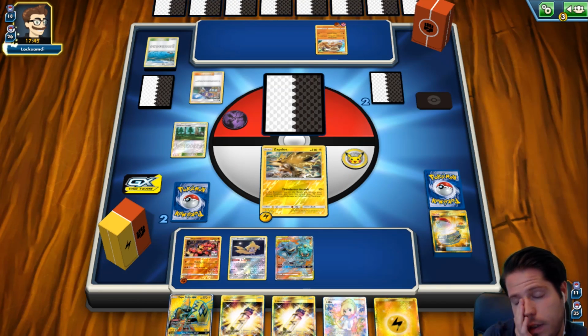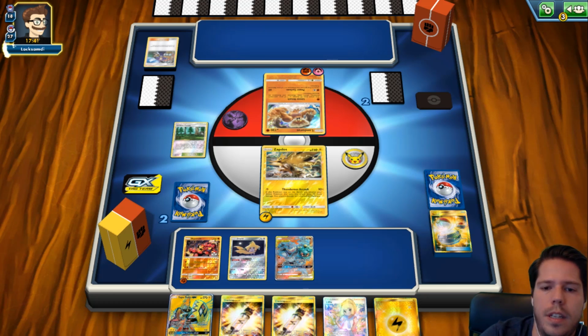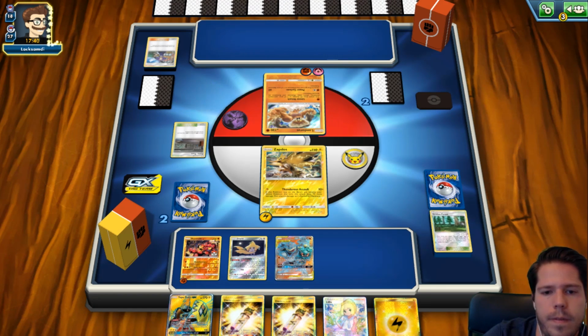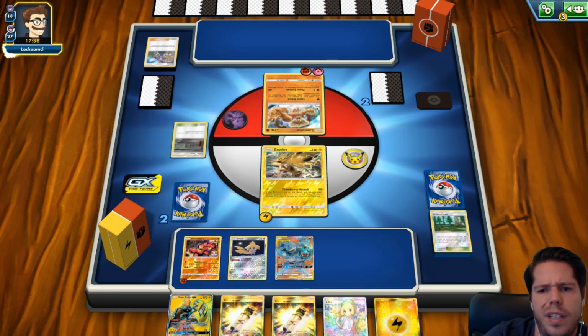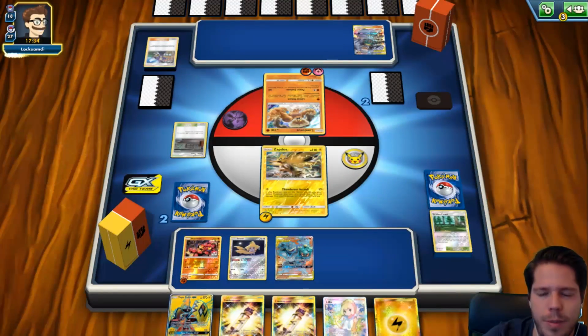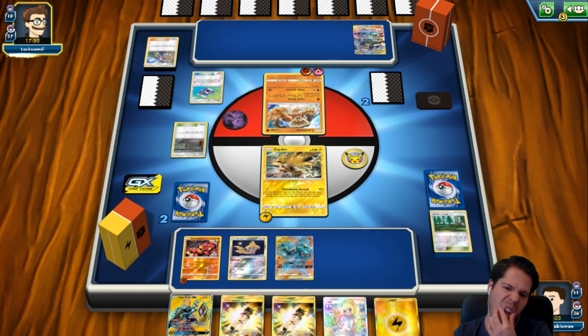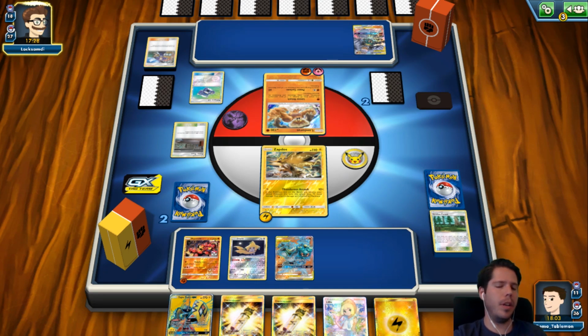Oh my gosh, you're kidding. You are kidding me. Power Plant. Oh my gosh. This just keeps getting worse and worse for me. The Power Plant is actually awful, because now we can't Coco Prism. I mean Coco GX.